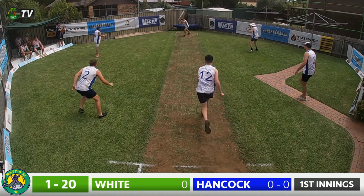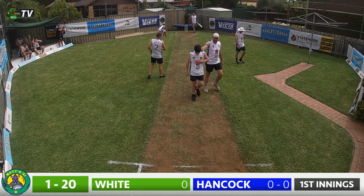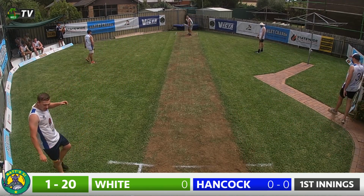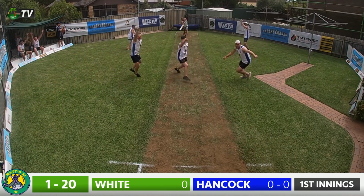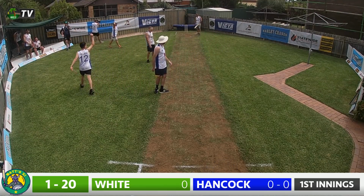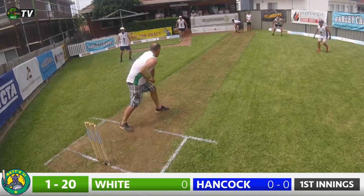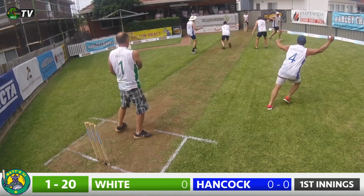As Hancock is in for the penultimate ball of the over, and this one's another good length delivery outside the off stump, and once again White shoulders arms and lets it go. So that's 11 balls yet to get off the mark now for White. He's showing tremendous patience so far here in this morning session, as Hancock is in for the final ball of the over. This one's a good length delivery outside the off stump, and have they got the Green Machine skipper? No, the umpire says not out. Well, the Blues cannot believe it. Well, let's have a listen. Was there a noise? Oh, there was too. Perhaps White has got away with one here.